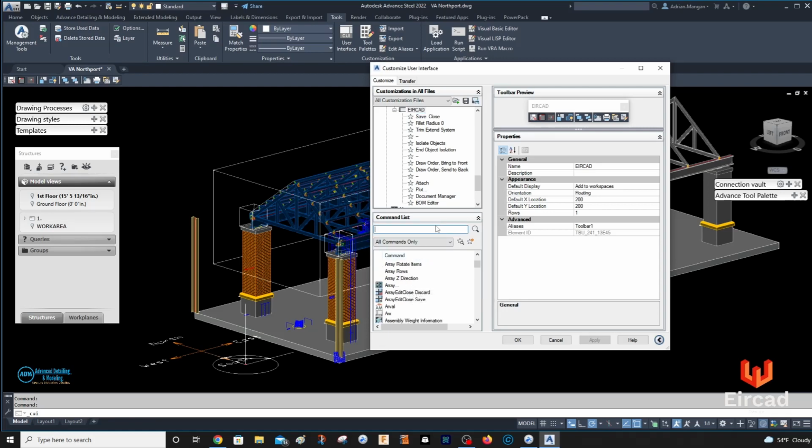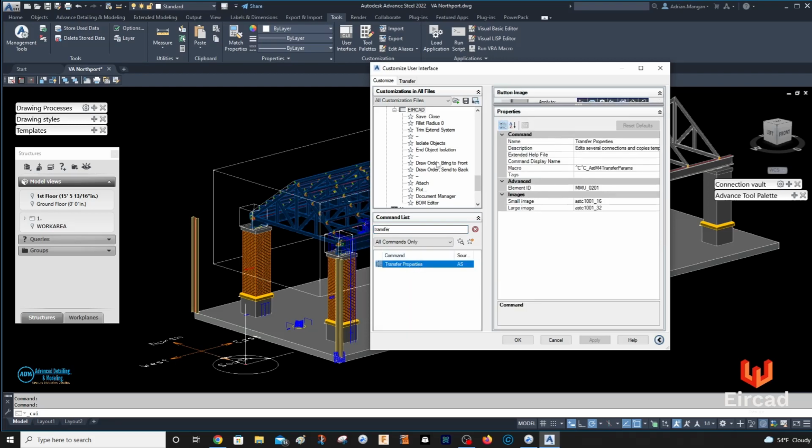So let's say transfer properties is a good one, right? The bill of materials editor is here.